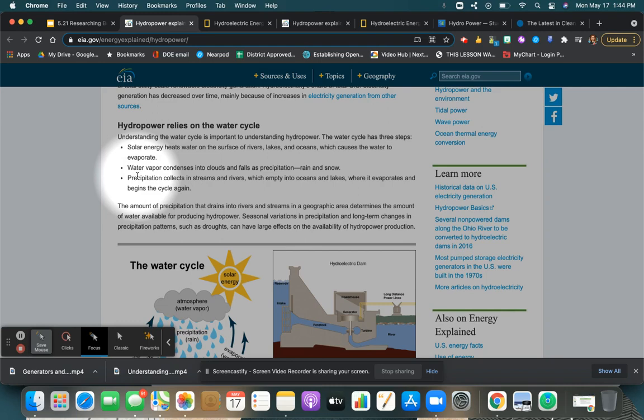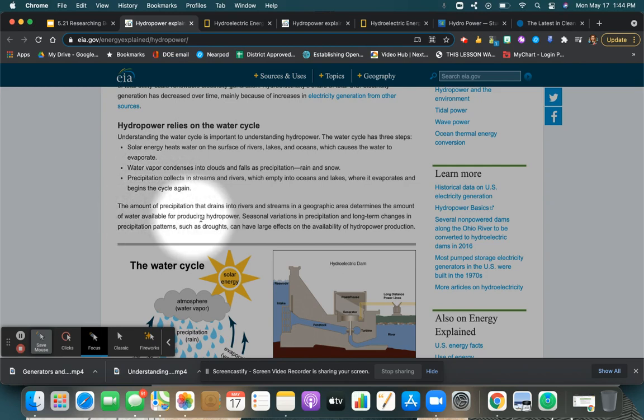It actually relies on rainwater, precipitation, snow, any kind of moisture or water that's coming down from the clouds. That's what precipitation is. So here it says that all the precipitation that collects in streams and rivers is what hydropower relies on. So that feels like it's a benefit. Like that feels like you don't have to produce anything new.